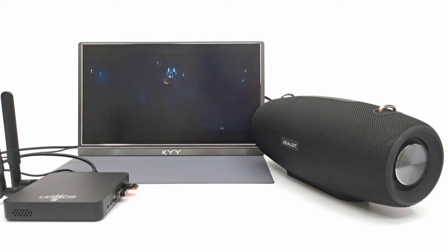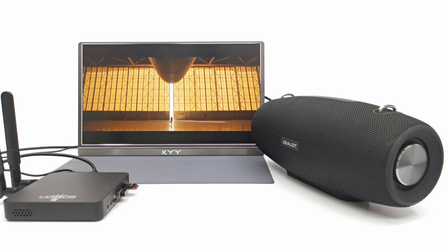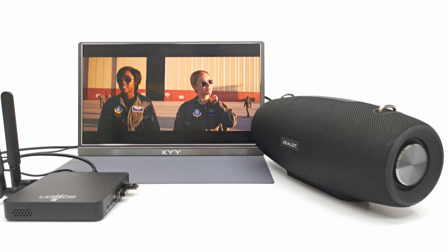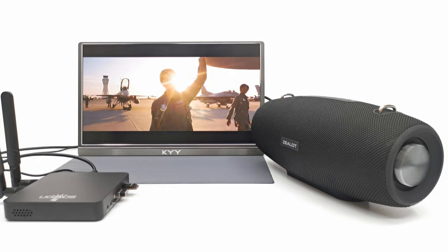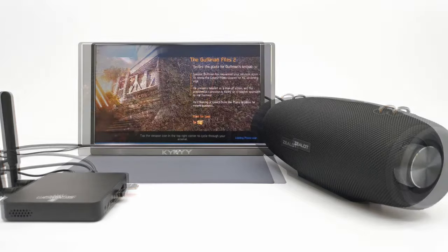So this speaker is the total entertainment package, and if you would like surround sound effects, you can link two of these using its link feature and place them on either side of your entertainment system in stereo and achieve surround sound effects.